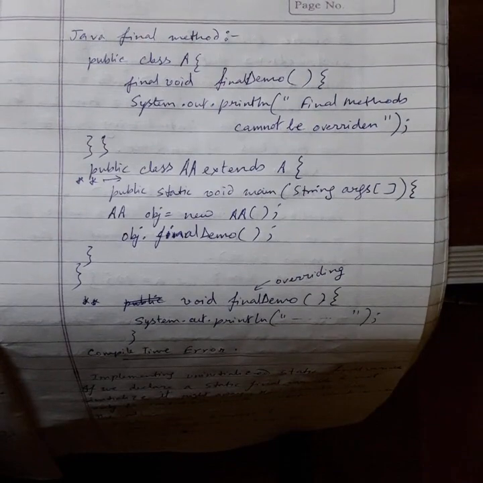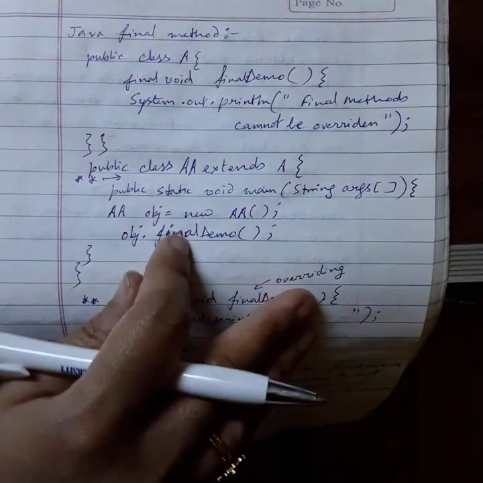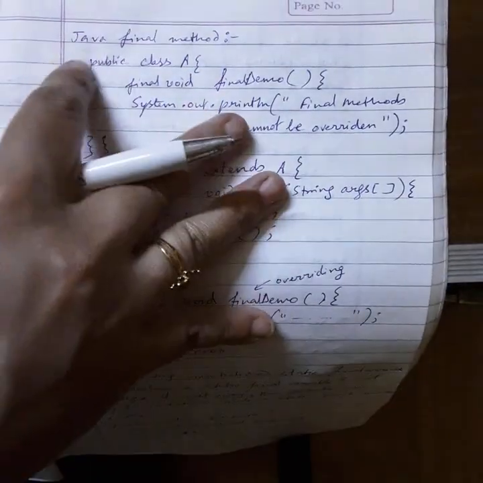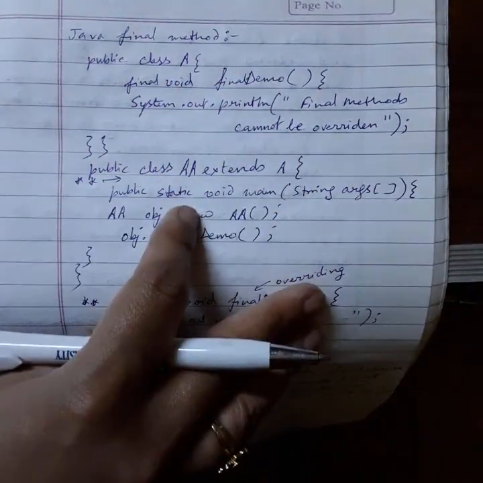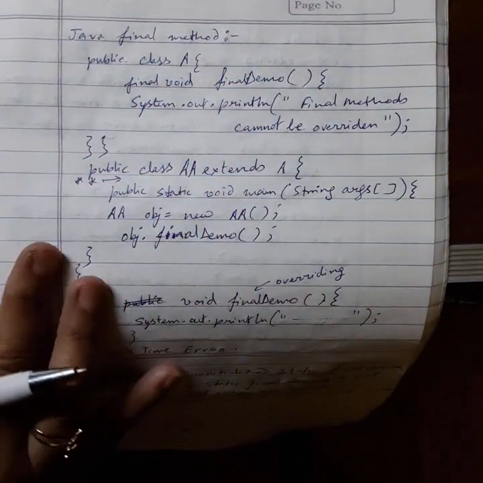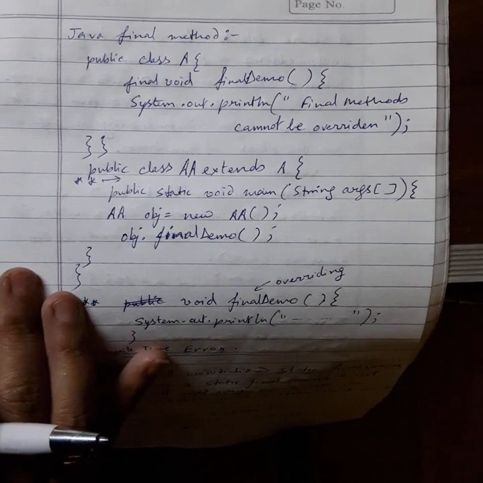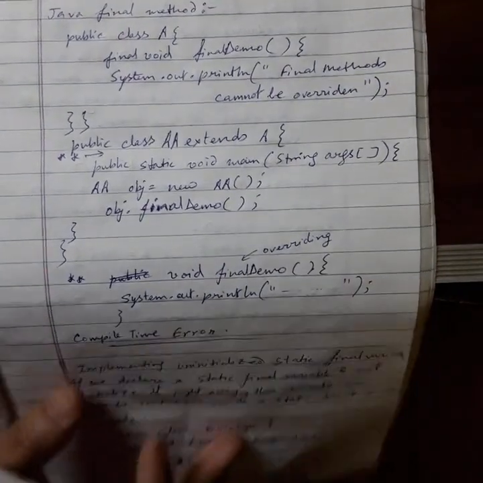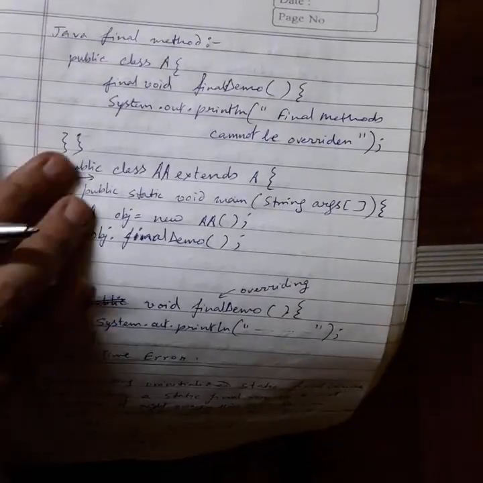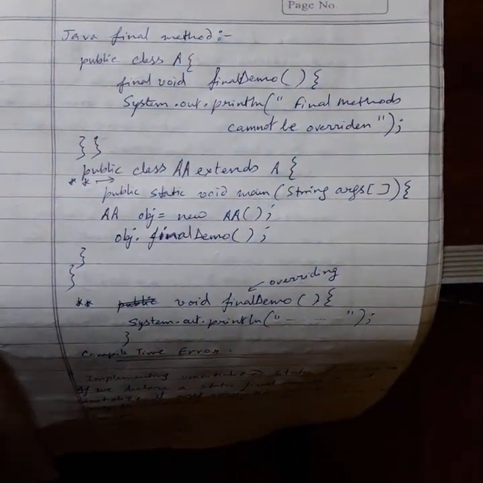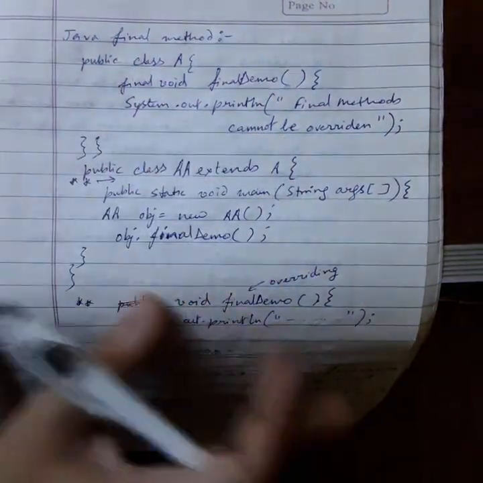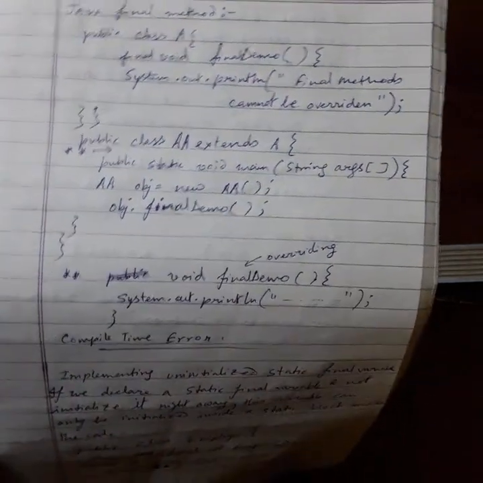but it won't compile because we are trying to override a method here. We have extended successfully because it is not a final class, but we are trying to override a method. Oh no, oh, I missed this. Oh no, we have not overridden the method, but still it won't compile because this is final. Even if you override the method, still it won't compile.